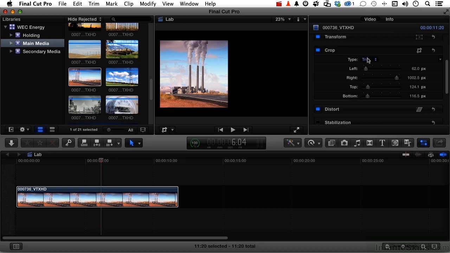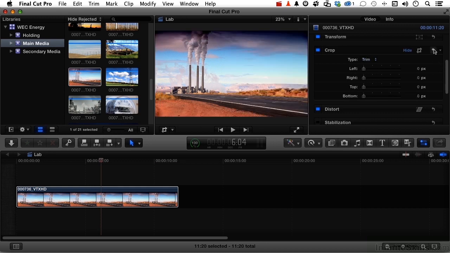right here, you can see there's trim, left, right, top, and bottom. You can do it here too. We click here, we get it back. Now the next one, actually you can do it here too. Trim, crop, and Ken Burns. The next one is cropping. This one's kind of interesting.